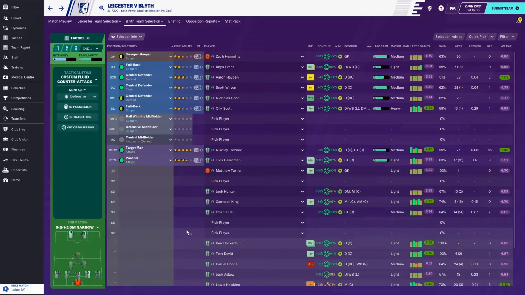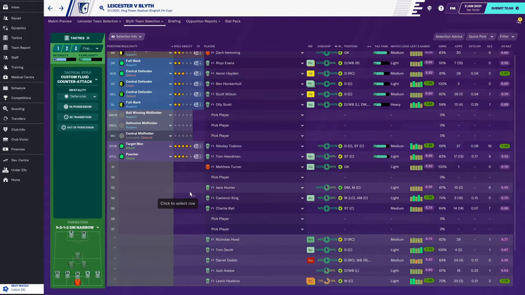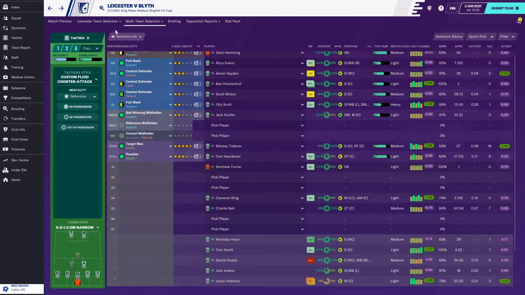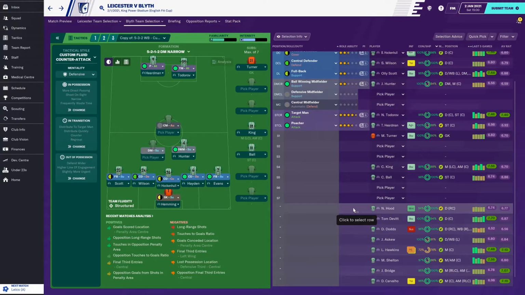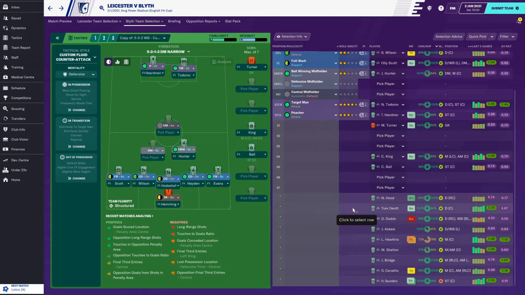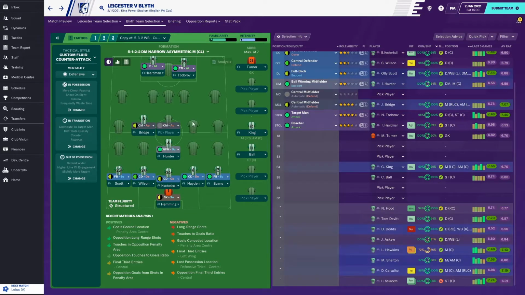And we're going to go with those two up front. I think Hockenhull's actually going to come in for Hood. There we go, and we might actually swap him with Wilson. Okay, Jack Hunter is going to be in there alongside Bridge, I think. Or do we maybe just, I think we'll do that then. Yeah, we'll do that.